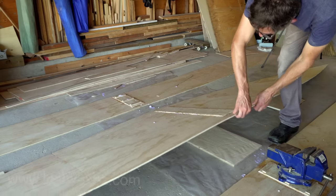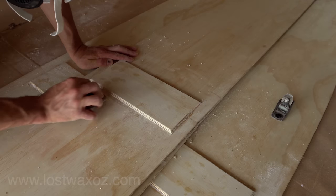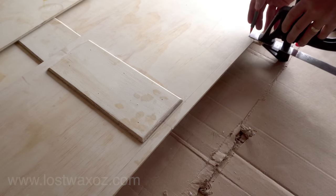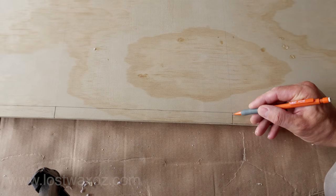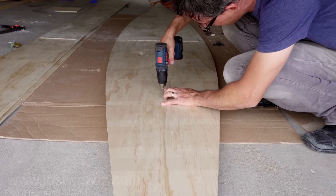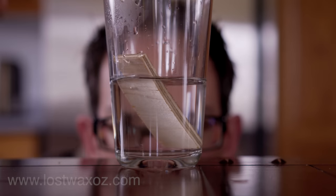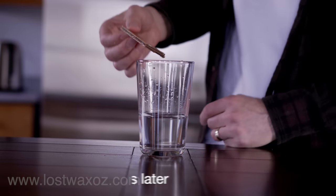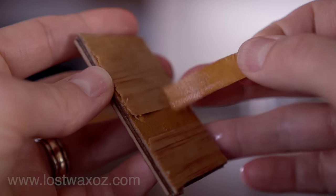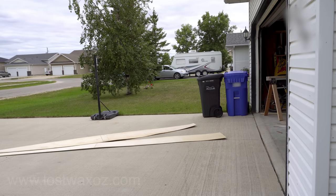I un-nailed my plywood sheets and cleaned up the epoxy along the joint on the back as well as around the butt strap. I made a super high-tech tool to mark a line 19 millimeters down from the top edge of the sides, marked all the 300 millimeter marks in that top little section, and drilled holes along the center line of the bottom at every 300 millimeter mark to help locate the keel when it goes in. At this point I decided I should really check whether the plywood I'm using is actually made from waterproof glue. It turned out that thin surface laminate was not. So I bought some new wood that was way more expensive, angrily threw out my old wood, and started over.